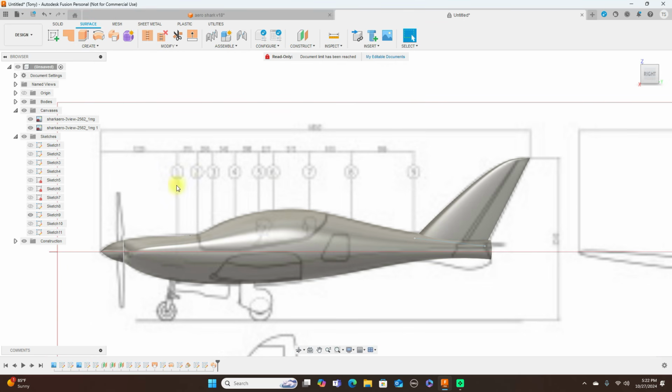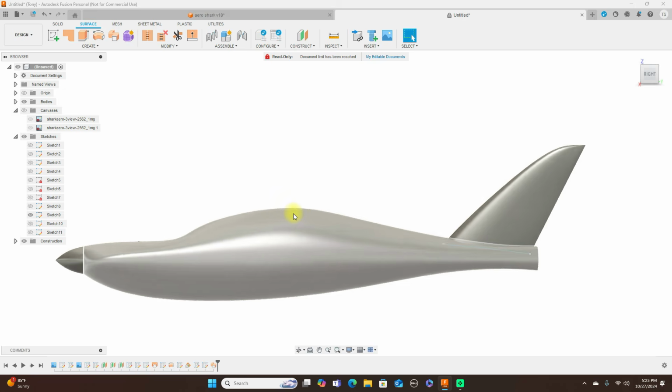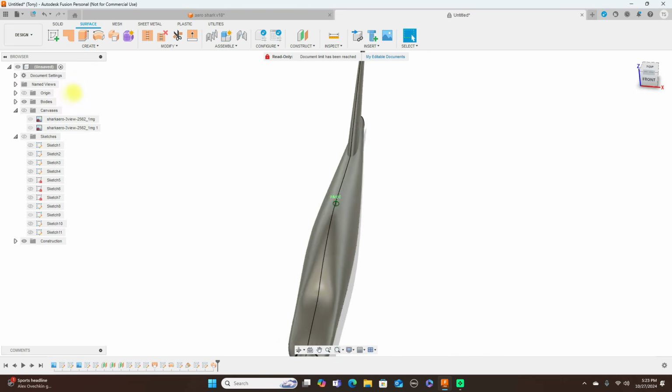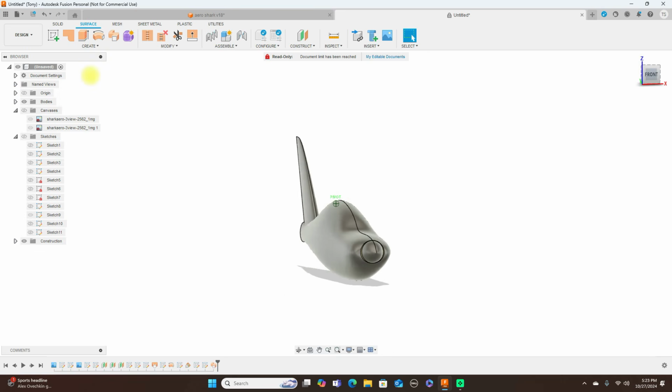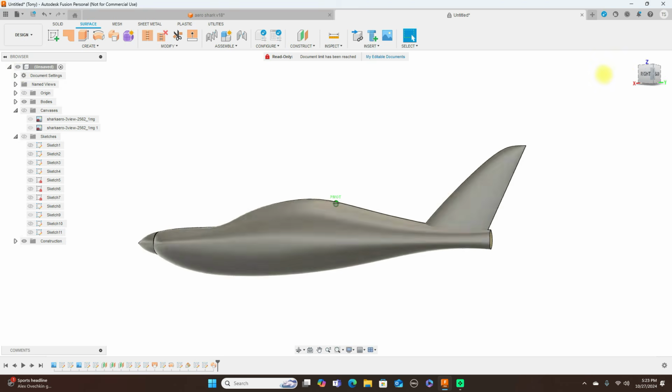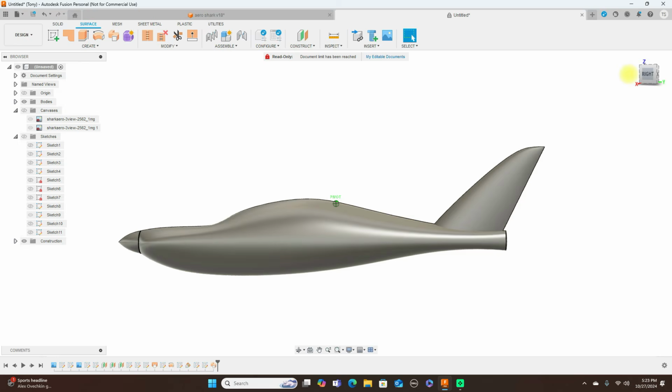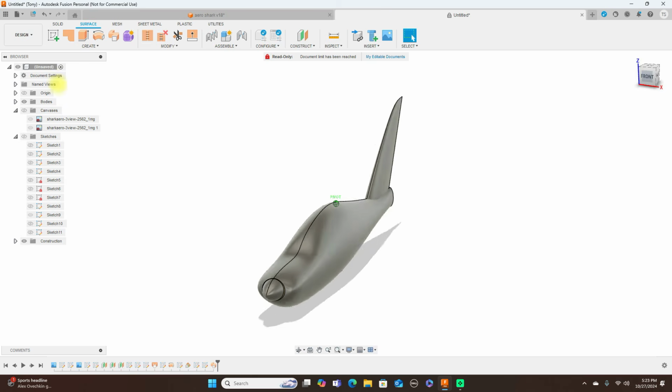And we have that. Now you can see this is turning out really well. It's all surface modeled, advanced surface modeling here, but I'm doing this to show you that it can be quite simple to do this.